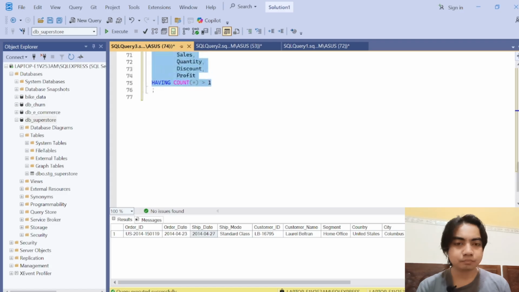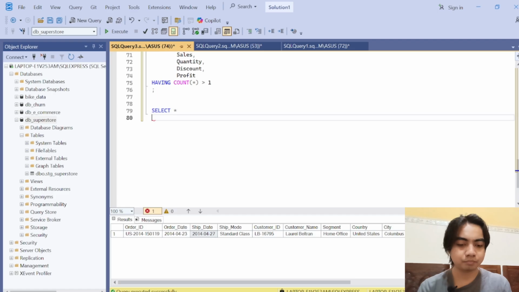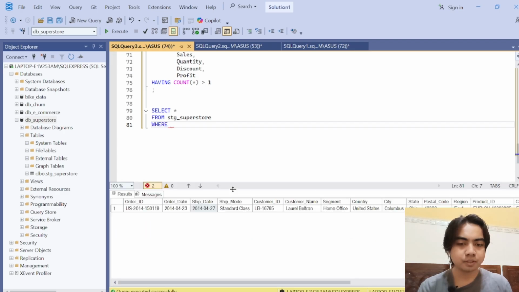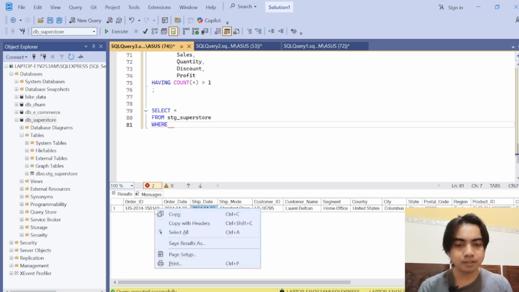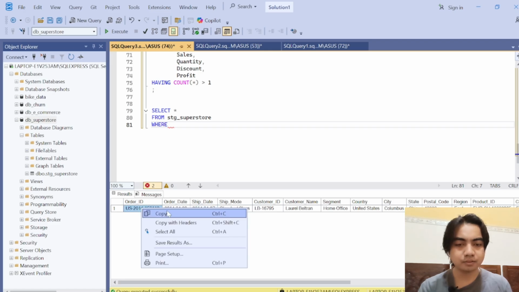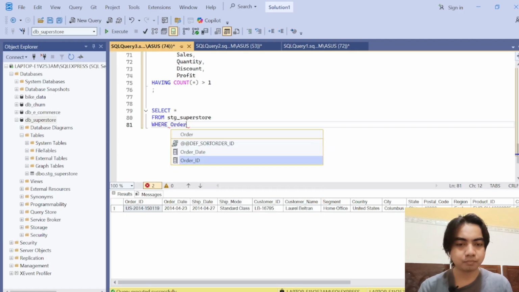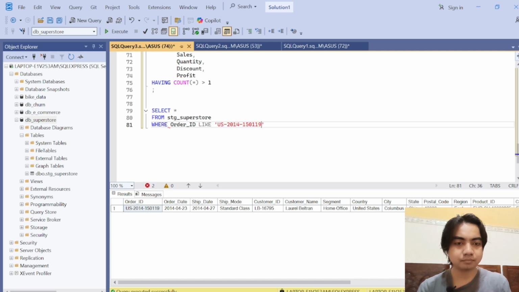Here we can select everything from SHapley-SuperStore, where I might use the order ID, so I can just copy where the order ID, like this one.